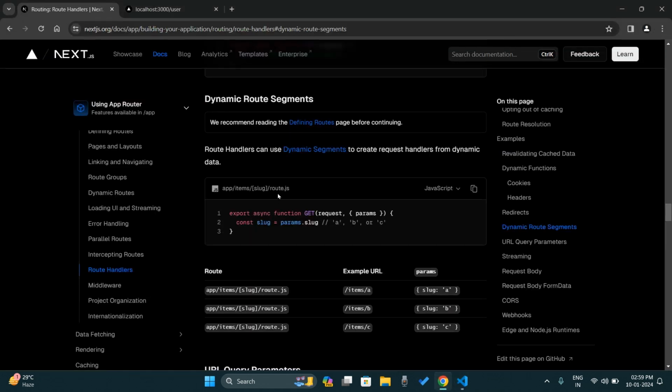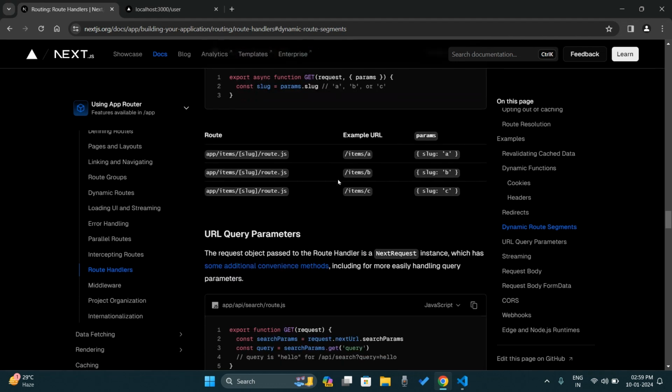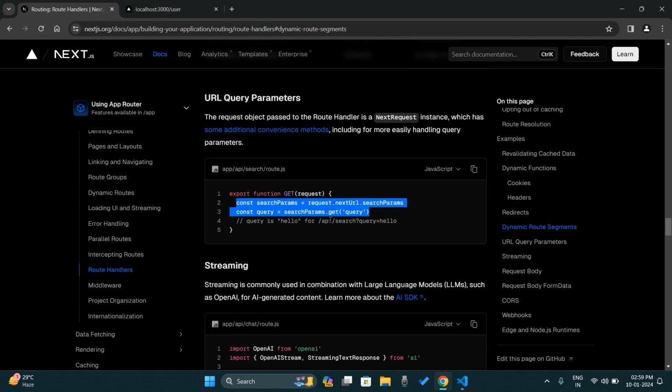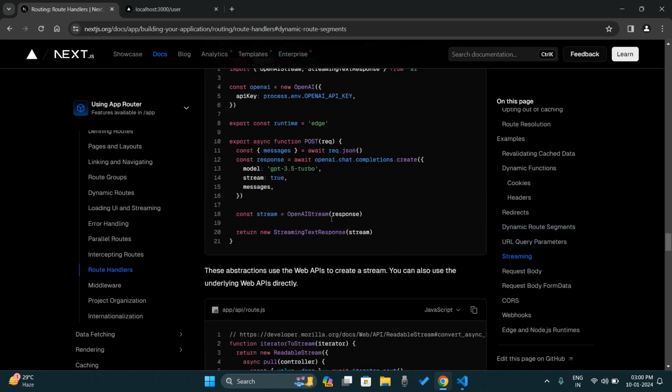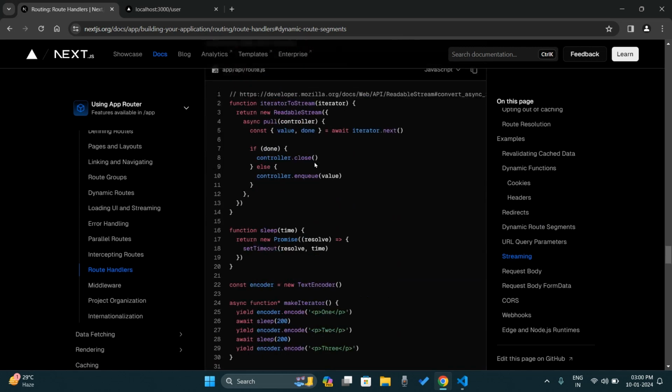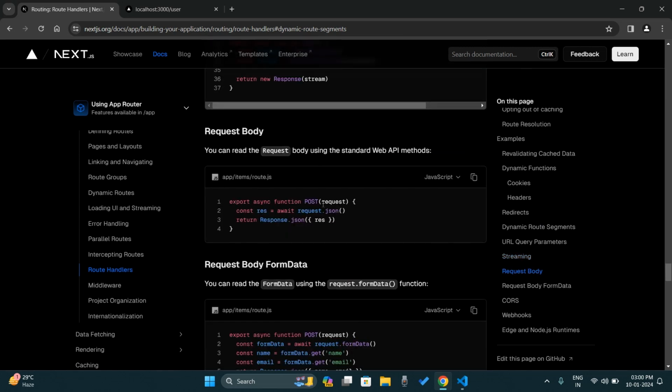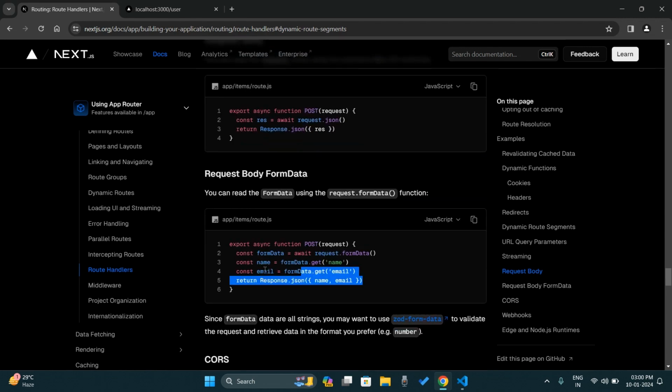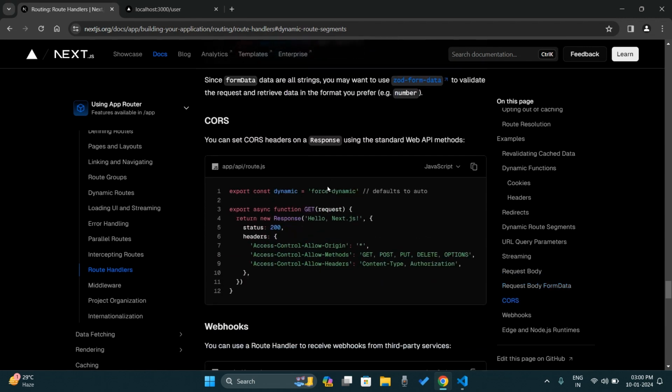Likewise, they use route.js under a dynamic segment, so they get the params, and they use the params for fetching or anything. This is how we saw the query params. They also use an example of OpenAI streaming, getting the request body with request.json and returning the response, and getting form data and setting tasks, webhooks.